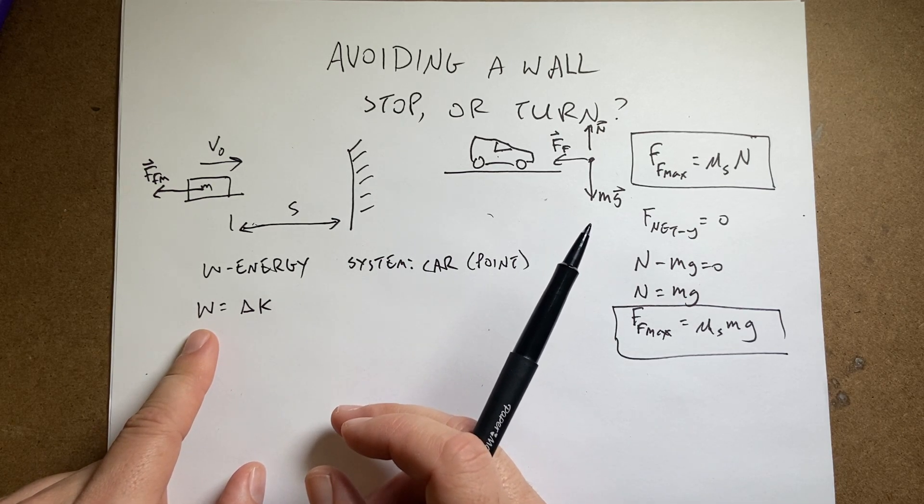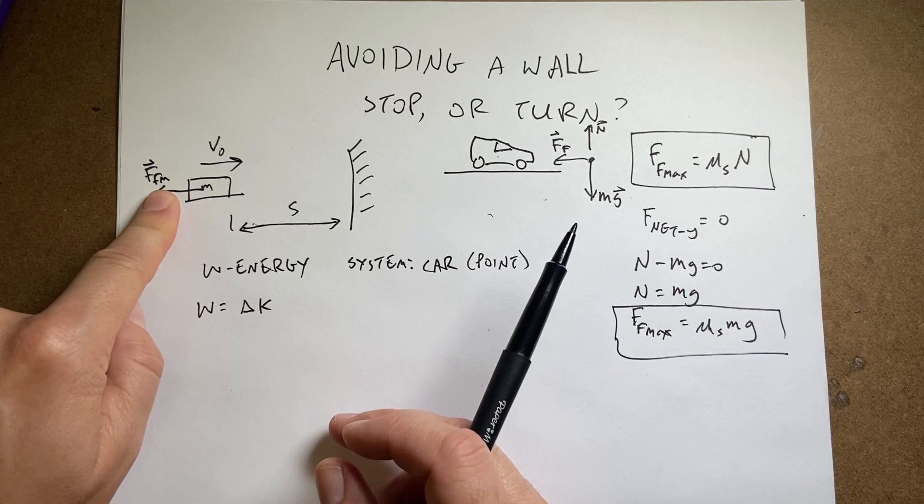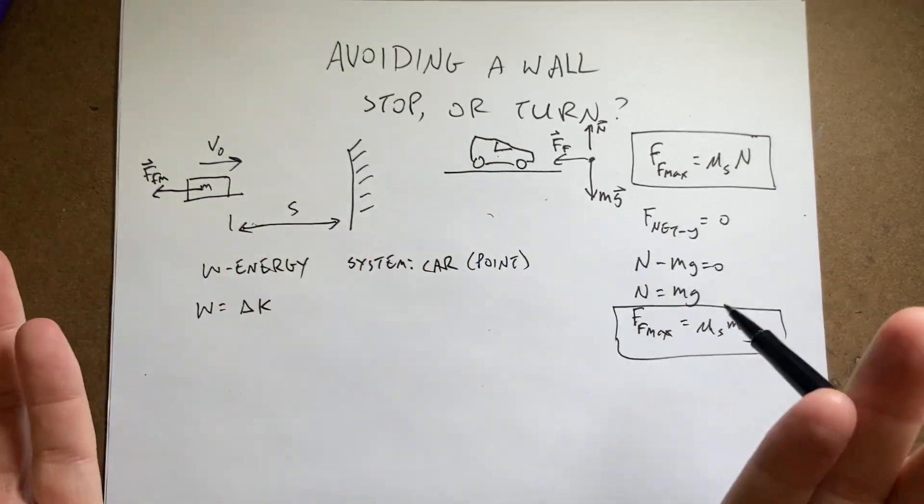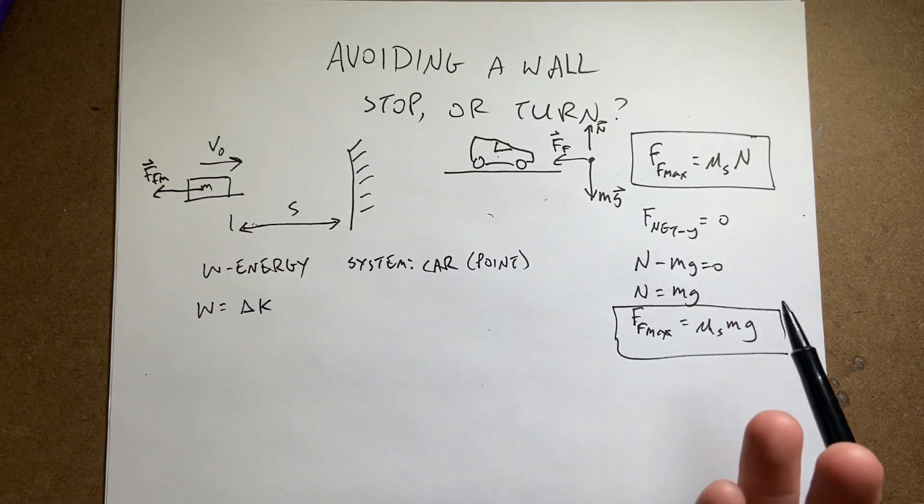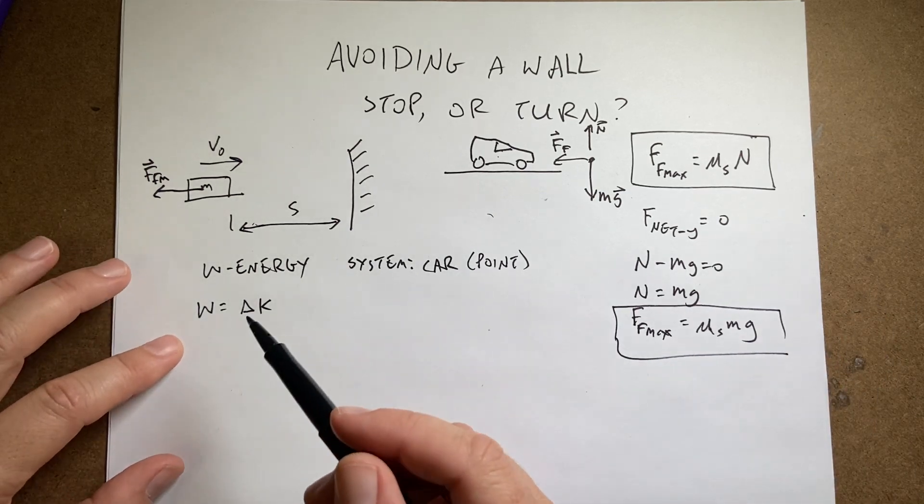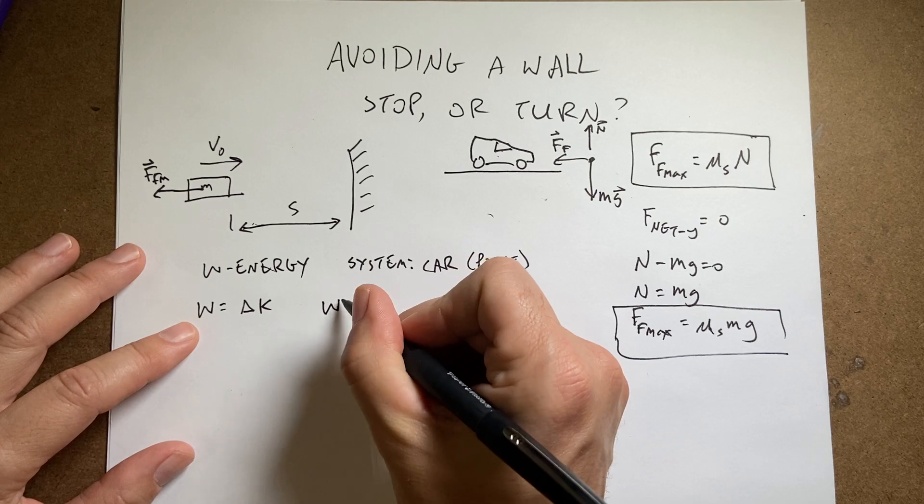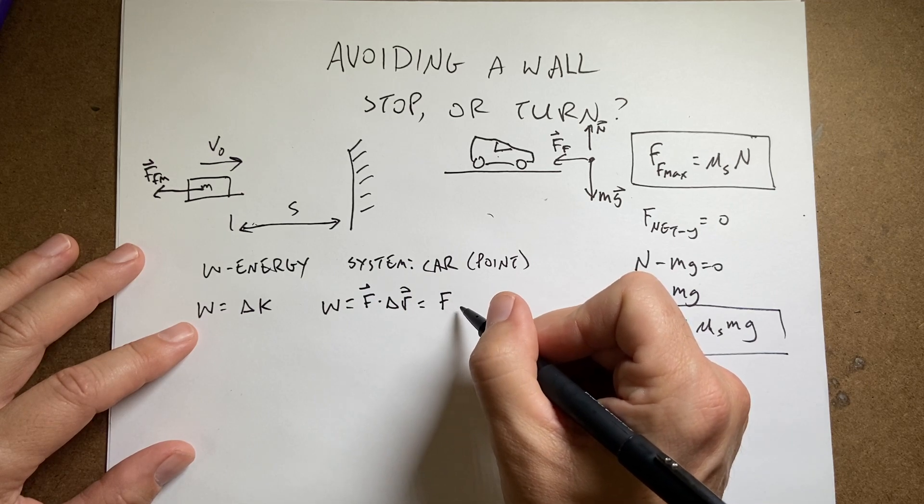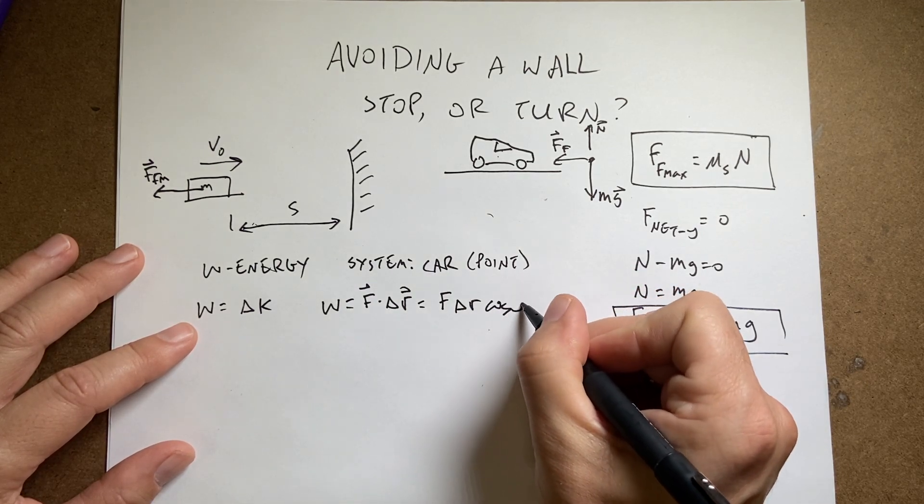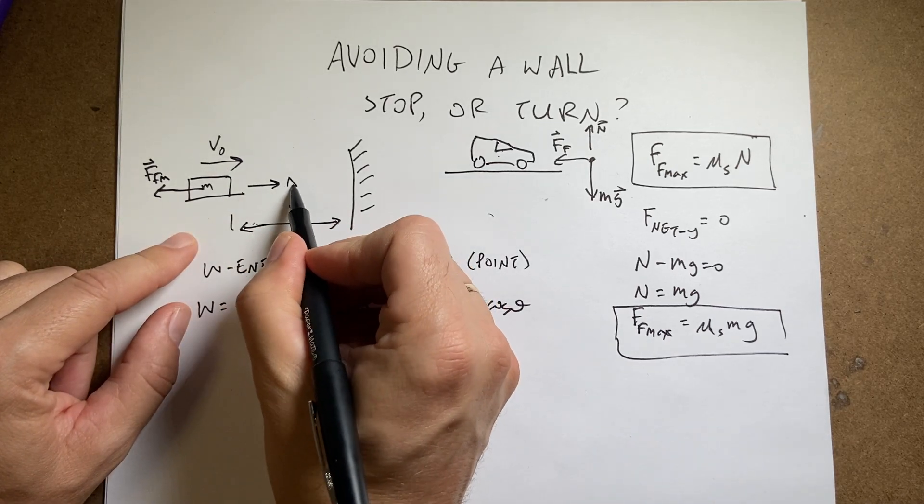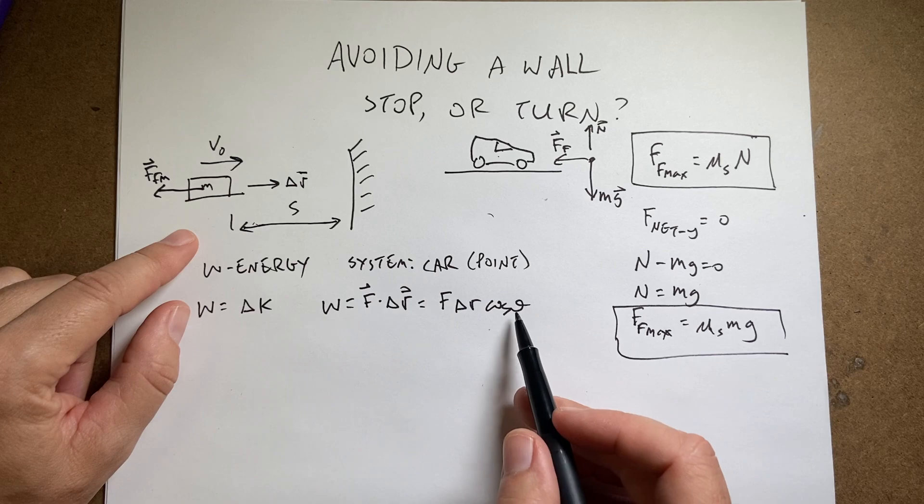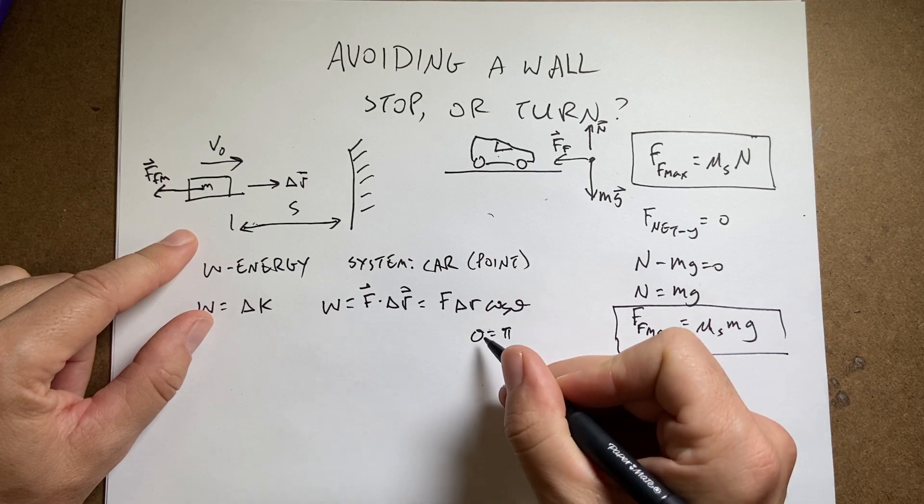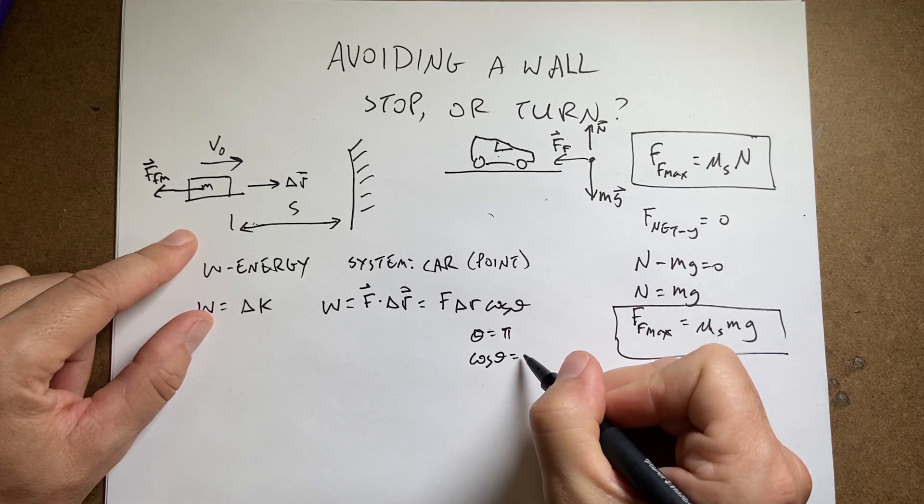This is important, because I'm going to use the frictional force to calculate the work. And you normally couldn't do that, because the frictional force increases the temperature of two objects, and you don't know which one increases how much, or even how much it increases. So it's normally a bad thing, but here we can cheat and do that. So work is defined as f dot delta r, which would be the force, the magnitude of the force times the magnitude of the displacement times the cosine of the angle between them. So this is delta r, and that way is the force. So the angle theta is going to be equal to pi. That's a theta. So cosine theta is negative one.